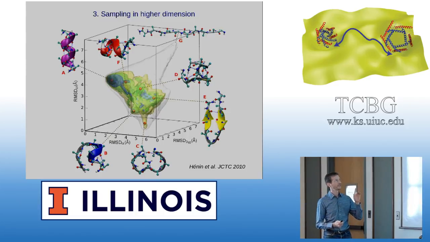I mean, if you want to nuance what I said, sometimes you have a protein-ligand interaction and you want to estimate the strength of interaction, but you're also interested somehow in the pathway, the unbinding or binding pathways, or barriers to entry. Then it makes sense to use these geometric coordinates. But if you're not interested in the pathway, just the binding free energy, then the geometric coordinates are just going to be more expensive.